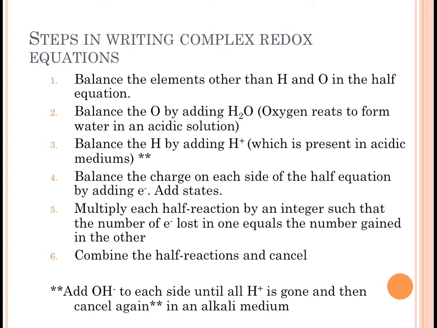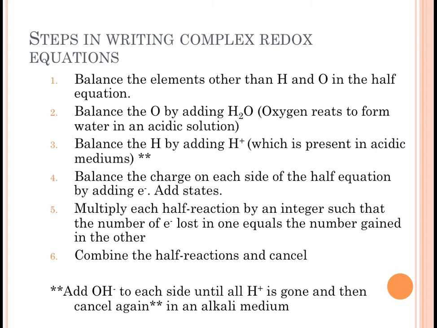If it's an alkaline solution, we can't have hydrogen ions present. Instead of hydrogen ions, we have hydroxide. We'd call this COHES plus, because we add in one more step. I'd normally add it in here, after step 4. So we've done everything, we've added our electrons, but we've got some hydrogen ions there.